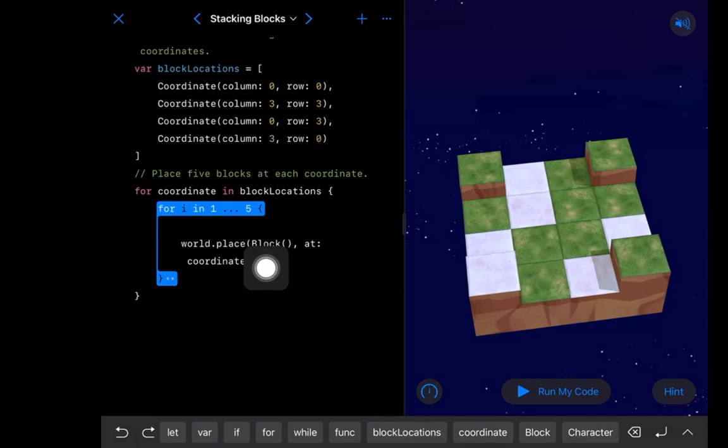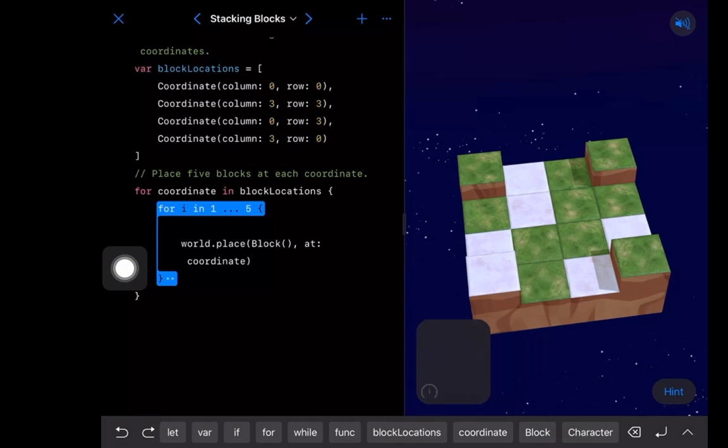So once I'm done with that, then I'm going to get to the end. Oh, last brace. I'm going to go back up to the top and say, oh, I need my next coordinate. I'm going to grab this one here, 3, 3. I'm going to go inside here to start executing the code. I'm going to say, okay, well, for I, and I got to do this 5 times. This is what I'm focused on. So let's try that. We're going to step through our code to watch this happen.